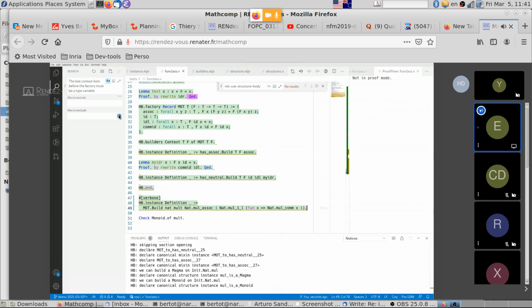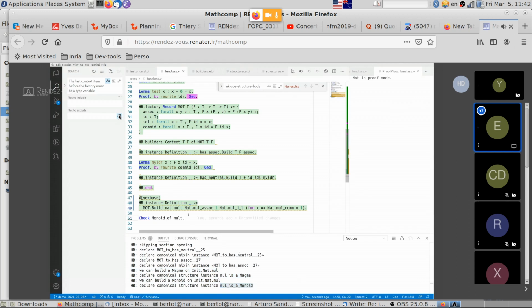This is also how it works internally. There is no parameter, so it doesn't section, but then it discovers that it can build a magma for mul, and then it discovers that it can build a monoid for mul, and then it declares these two canonical instances.